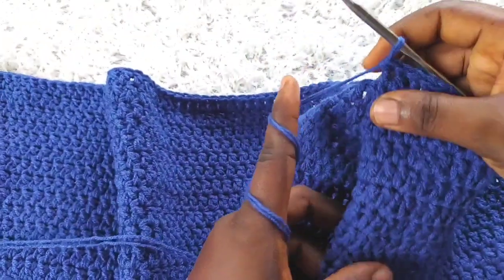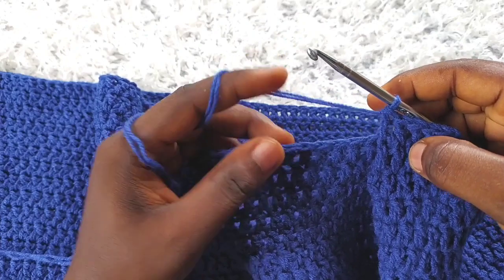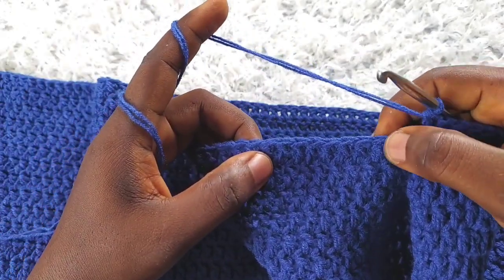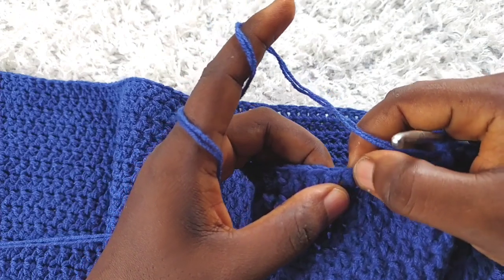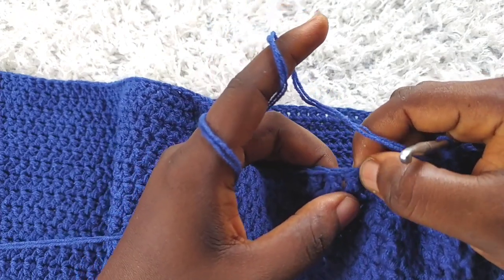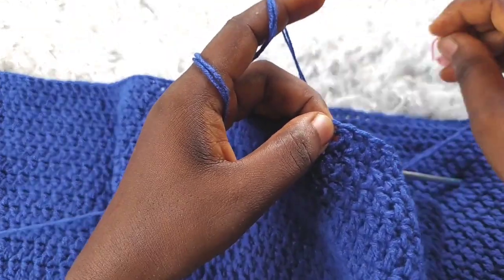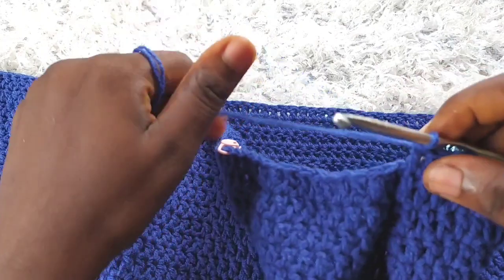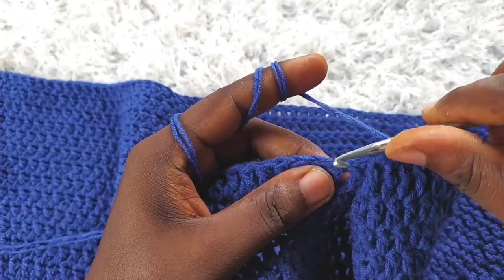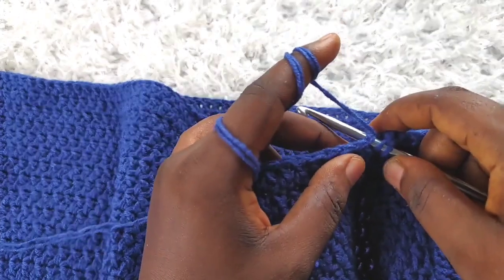So you can see what the pleats look like. So I'm just going to keep repeating that. We'll start another group of 15. 1, 2, 3, 4, 5, 6, 7, 8, 9, 10, 11, 12, 13, 14, and 15. So place our stitch marker here. So we yarn over now, go into the next stitch. This will be the first of the next group of pleats.